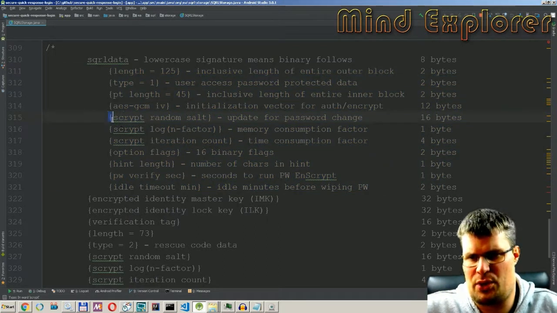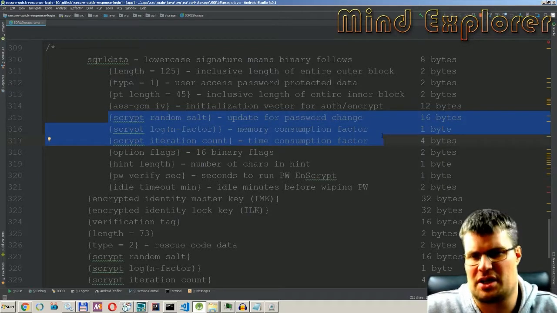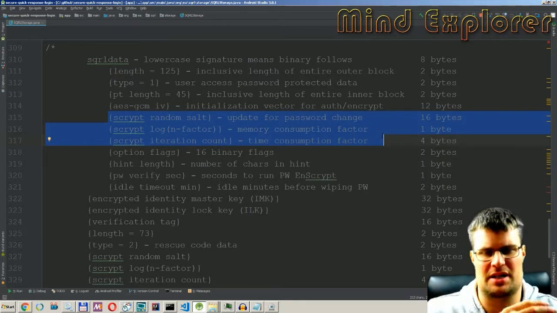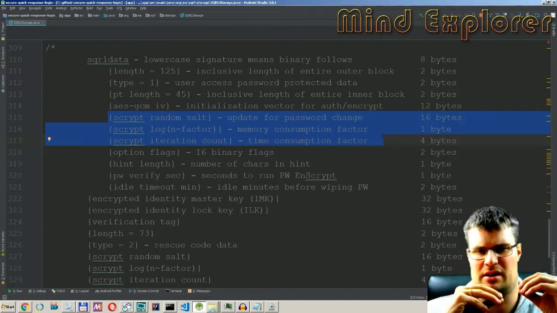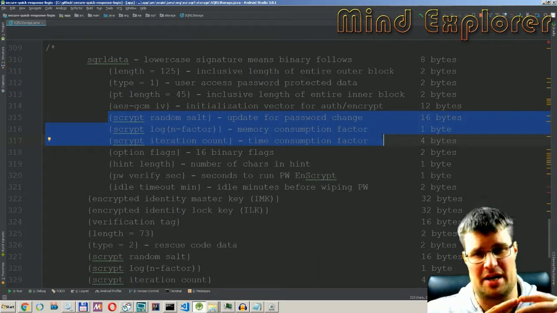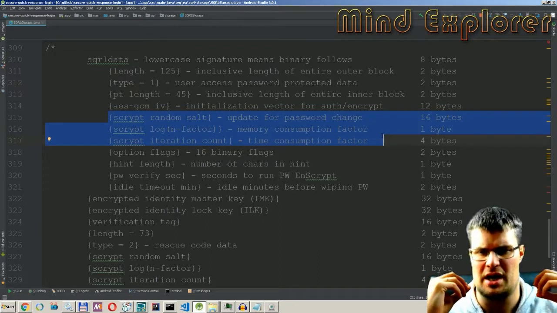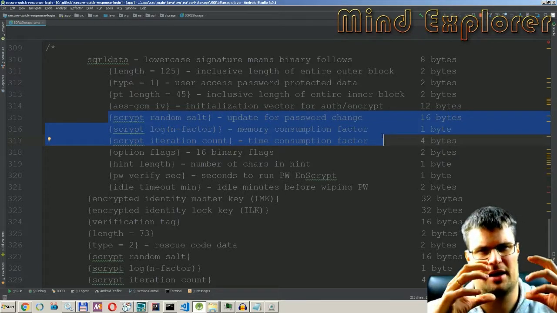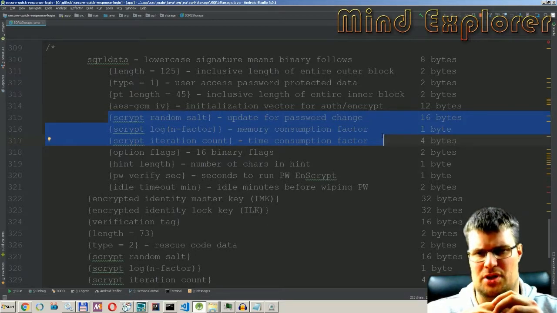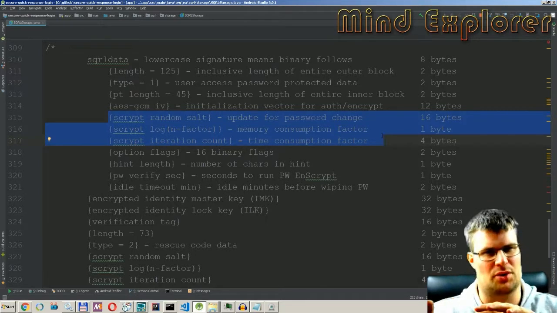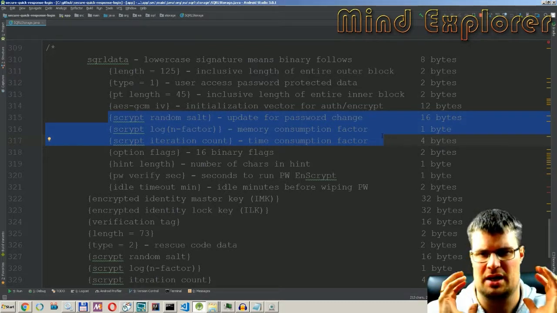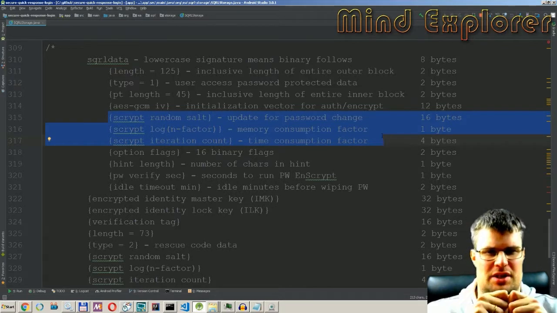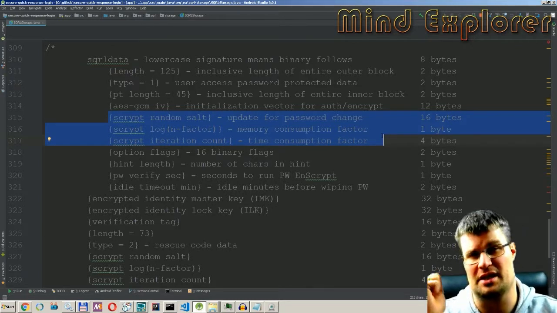And then we have 3 values for the scrypt function, and scrypt is an encryption standard that will go through something, start from a random salt, and you add your password to that random salt, and then you iterate over a number of iterations in this case. So the scrypt doesn't have the actual iteration count. It just uses a lot of memory. So you will give it an N factor to tell it how large a memory space it will work through.